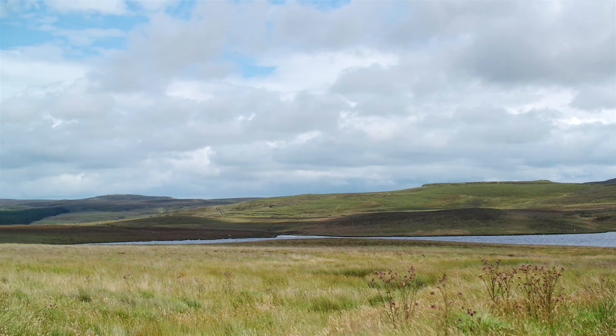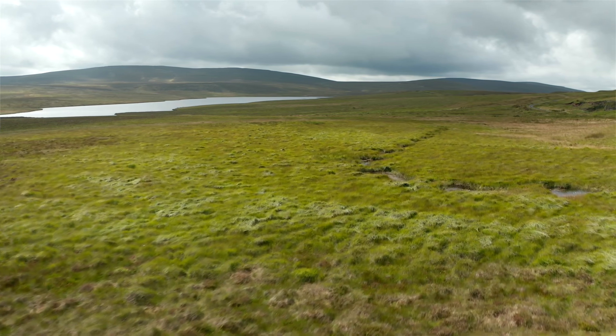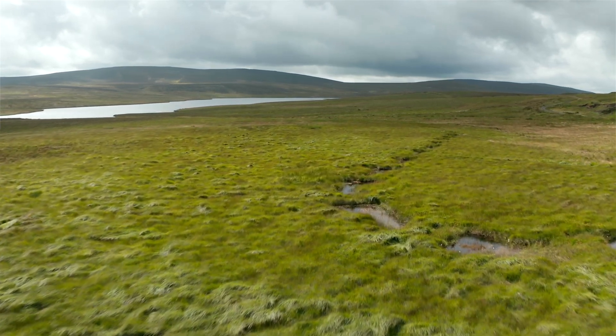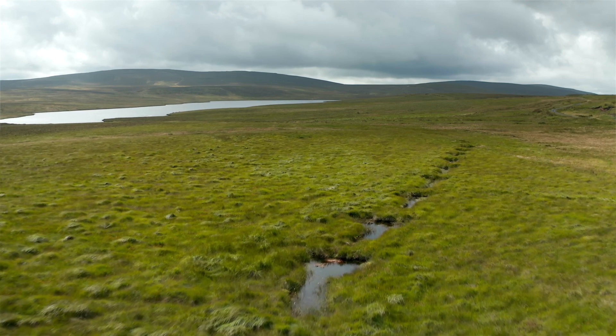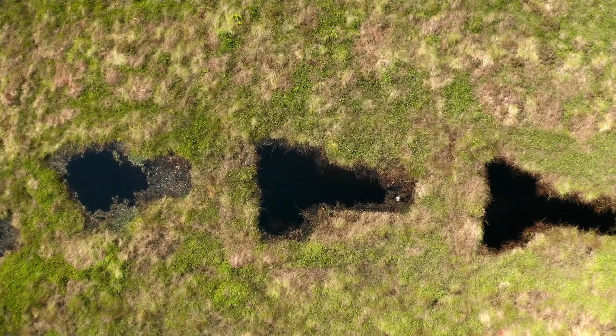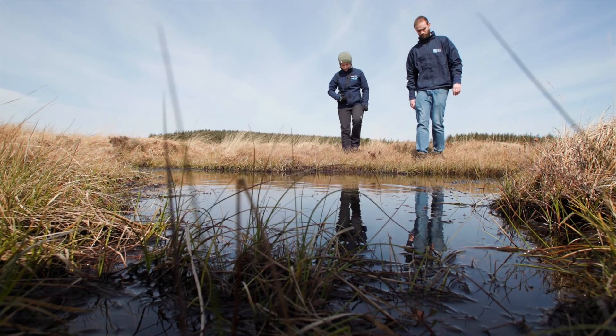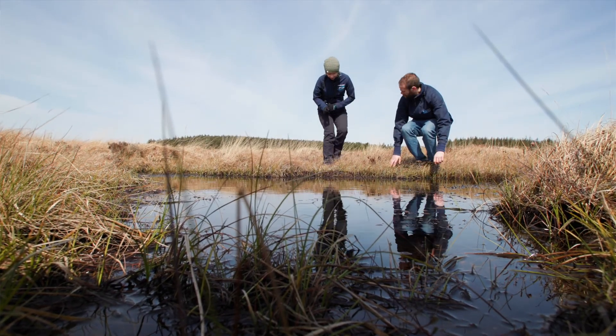On the Garan Plateau, Northern Ireland Water are our key delivery partner. They've improved the condition on over 500 hectares of blanket bog by putting in place a thousand dams in drains. Those dams hold the water on the blanket bog for longer and allow the sphagnum mosses to grow. Northern Ireland Water regard the Garan project as the flagship scheme for peatland restoration in Northern Ireland, and the methodologies and working practices developed here have already been applied to other projects.